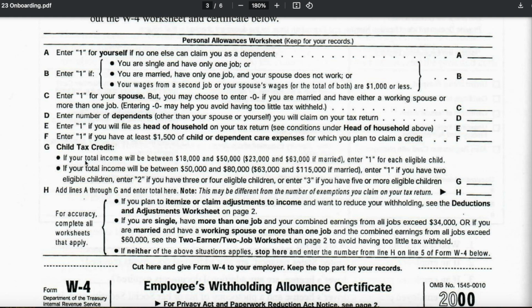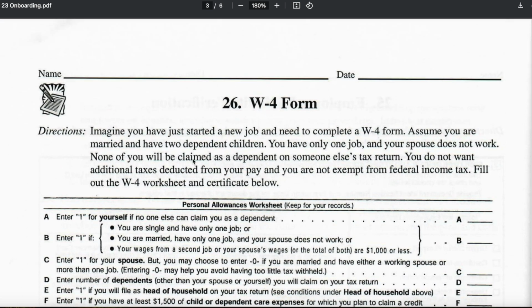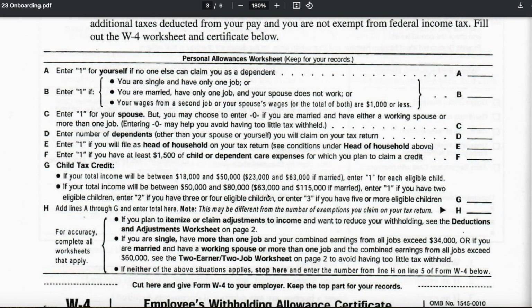Let's do G together. G, child tax credit. If your total income will be between $18,000 and $50,000, and they didn't really give you much information on this right here, other than you do not want additional taxes deducted from your pay, and you are not exempt from federal income tax, to me that's not enough. I need to see a salary. If your total income will be between $18,000 and $50,000, or $23,000 and $63,000 if married. Remember, you're married but no income from your spouse. Enter a 1 for each eligible child.